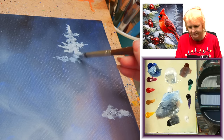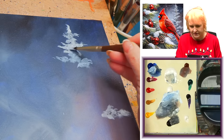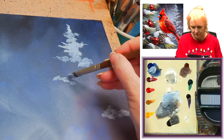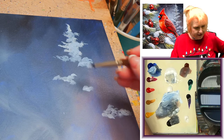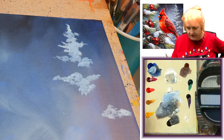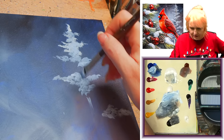I'm not putting in the trunk yet. I will put the trunk in a little bit. Coming over this, just making sure there's more blue. My big worry is keeping my tree straight. Does the tree like to wander off? The tree likes to just go all kinds of places. Does make it challenging for me. I'm going to kind of try to give myself a line to follow.